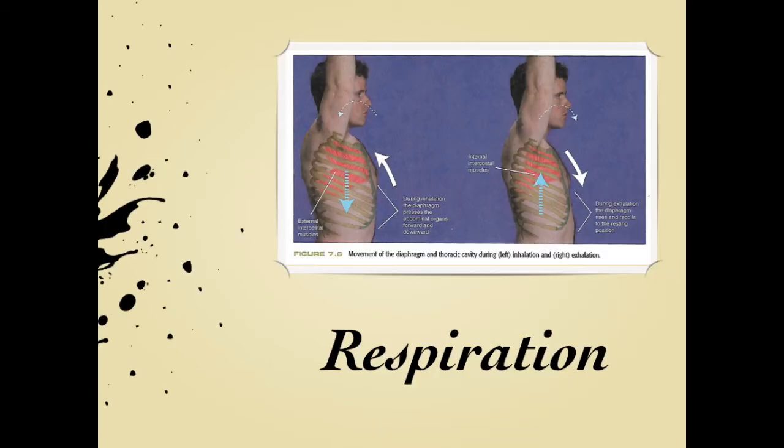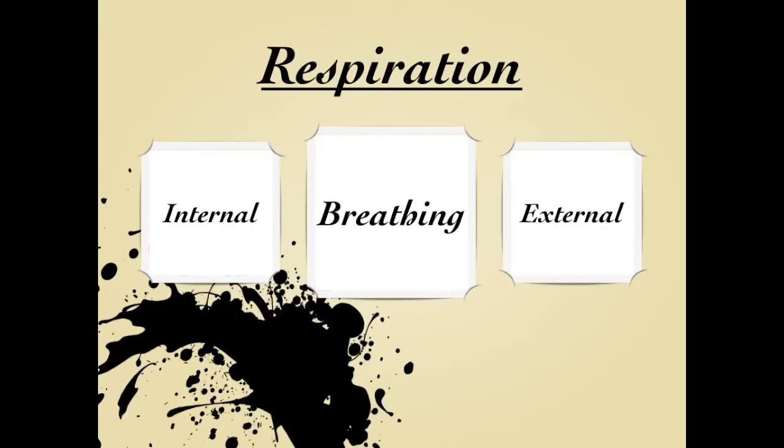Respiration is the exchange of gases that are essential to life. This occurs in the lungs as external respiration, and on a cellular level as internal respiration. We'll begin with external first. Breathing is the act of bringing air into and out of the lungs. Inhalation, also known as inhaling, is the act of taking air in as the diaphragm contracts and pulls downward. This action causes the thoracic cavity to expand. This expansion produces a vacuum within the thoracic cavity that draws air into the lungs.